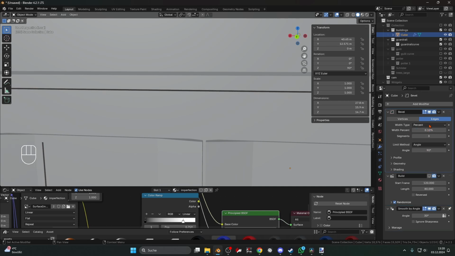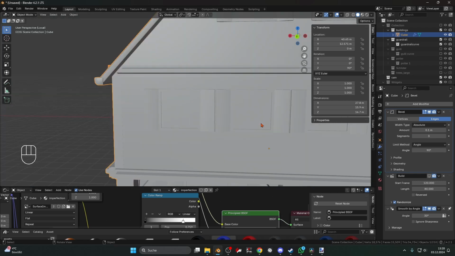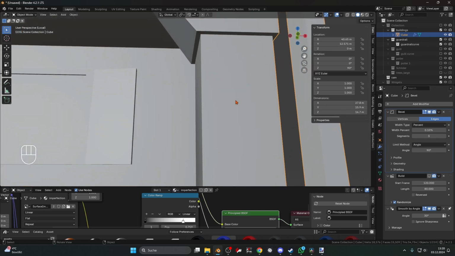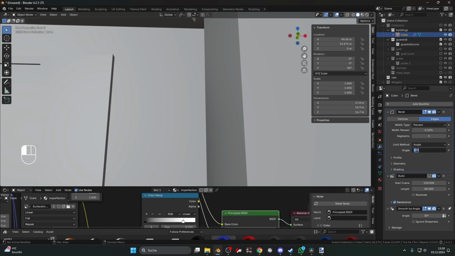Just play around with the settings. You can also make it absolute, so it's around every corner. Depth, not sure. Offset, also no idea. Percent is quite something nice. And we are rid of these angles.